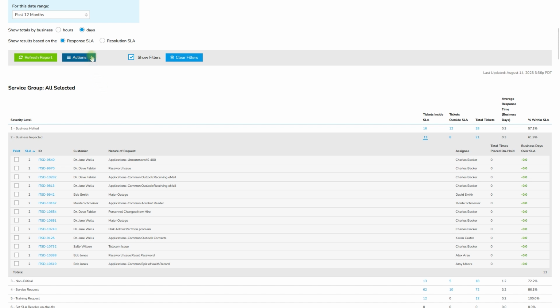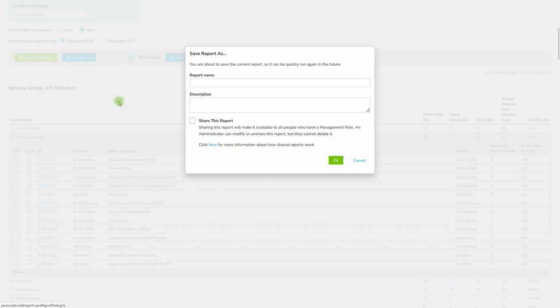Under Actions, you can download reports into CSV or PDF files, and you can email a PDF of the results as well. Please note that you do not need to click View Report first before downloading or emailing an output file. You can choose one of the options immediately, and the results will be generated to the file that will then be downloadable or emailed. However, the results will be based on the current settings of all the report filters, so please do note them before proceeding. Under Actions again, by selecting Save Report As, reports can be named, saved, and shared.